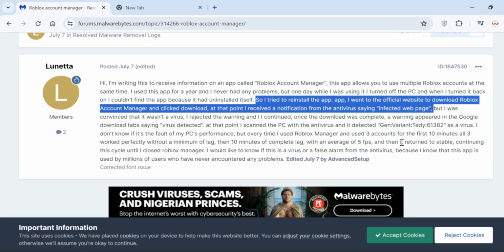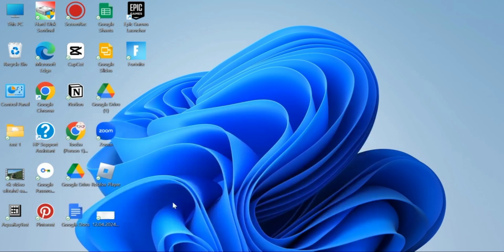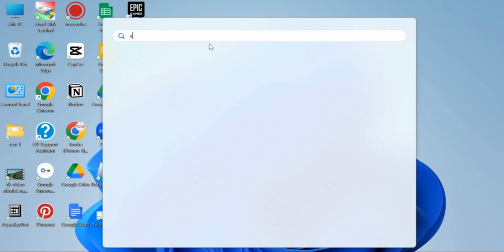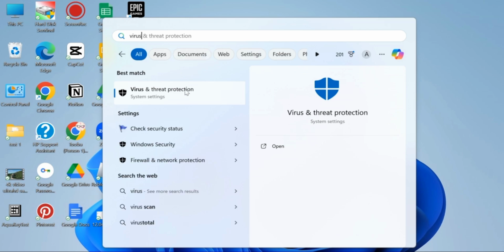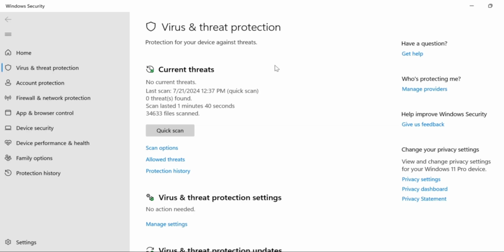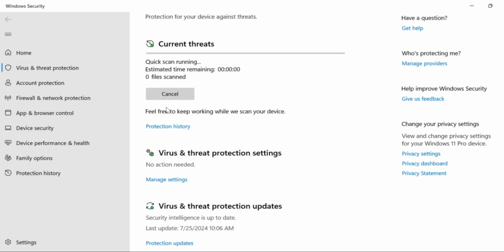And if you landed on this video, then it is possible that you're facing some sort of issue related to the Roblox Account Manager. As of now, one thing is clear and confirmed: the latest update has malicious files that have exploited Roblox Account Manager. So if you're using Roblox Account Manager and receive the update, then I suggest you do not update the app. And if you have already installed the malicious update without knowing it, then first of all, perform a complete virus scan using your favorite antivirus program and secure your PC first.